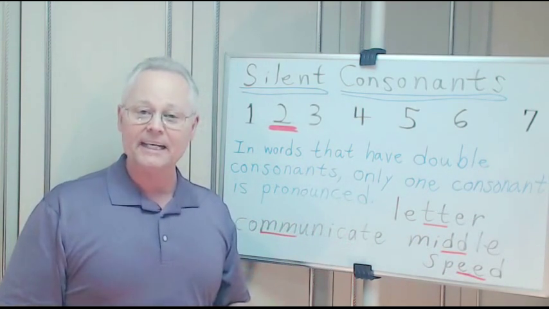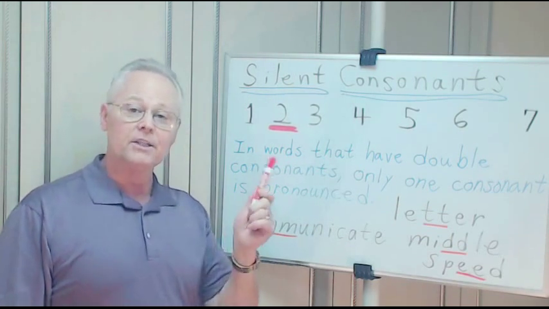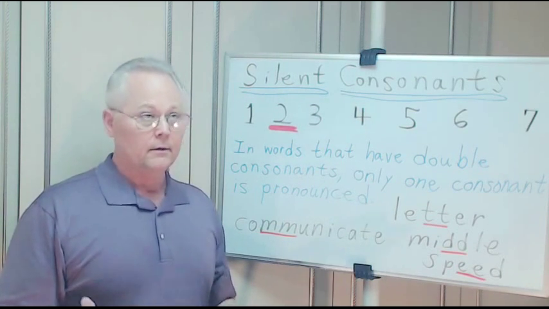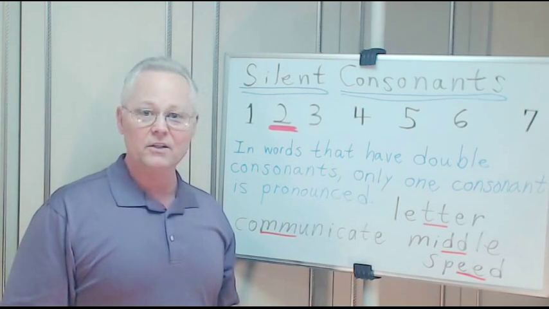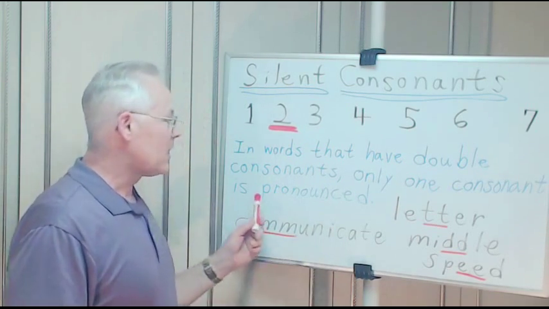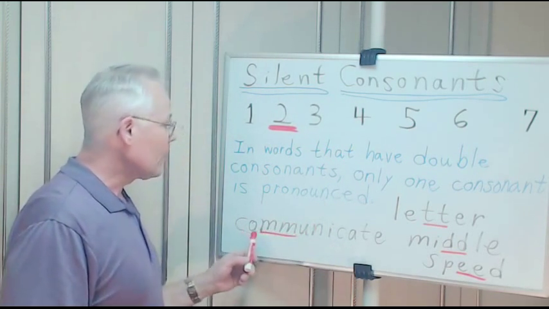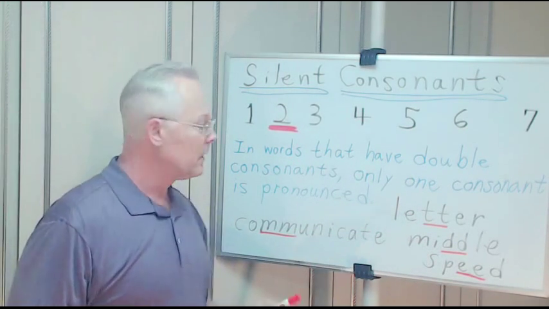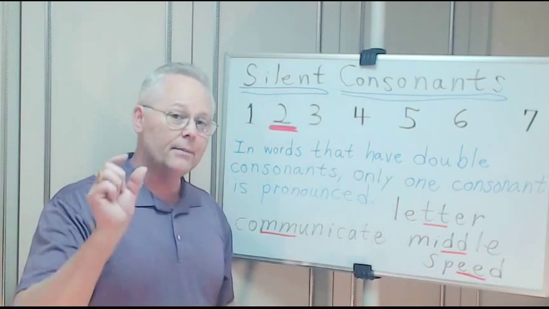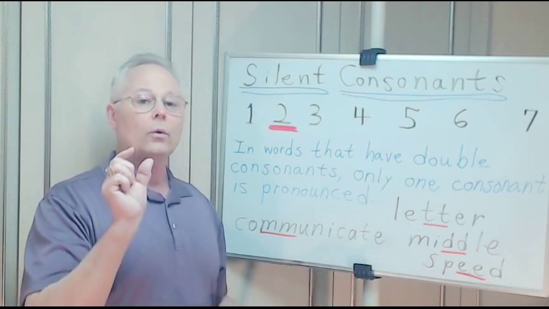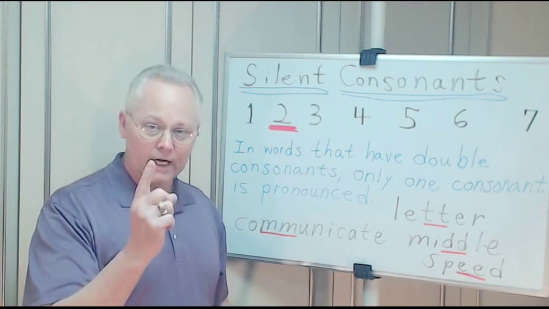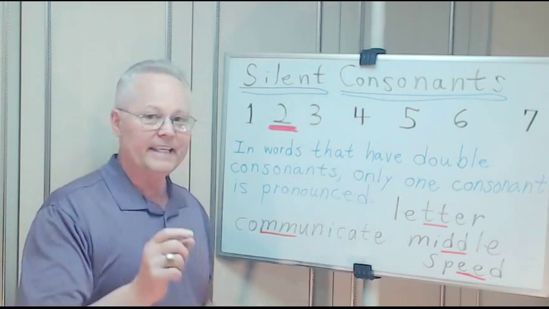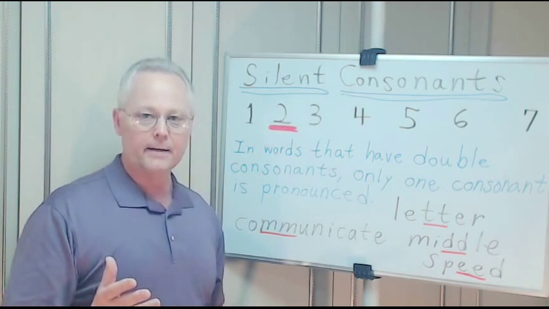That sounds pretty simple, right? It is. It really is. But it's something you need to know. Even if it's something simple, if you don't know it, well, it's not so simple, right? So, let's run through this. I picked out four words, and there are many, many, many words with double consonants. Now, the piece I'm hitting on is the fact that when you have a double consonant, only one sound is made, not D and D or E and E. It's not like that, okay?